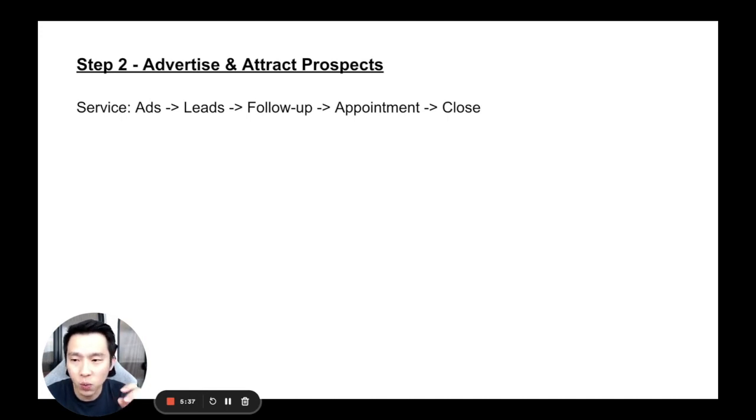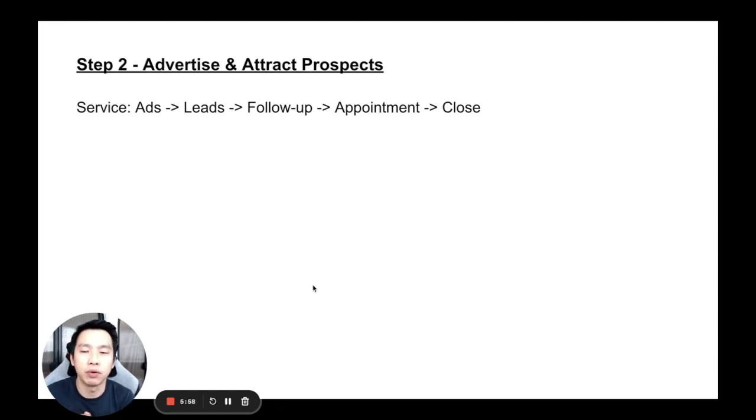So the key thing is, once the lead comes in, you want to bring them to the next step of your sales process. For example, if you are a real estate agent, you want to call your lead and fact find a little bit more, and maybe ask them for a meetup. It's always about moving them to the next step of the process. So this applies to all services.